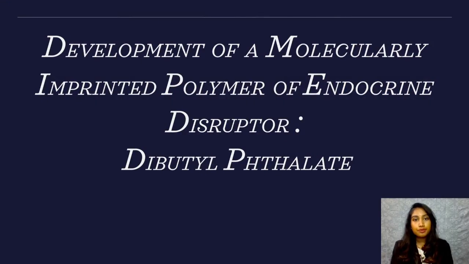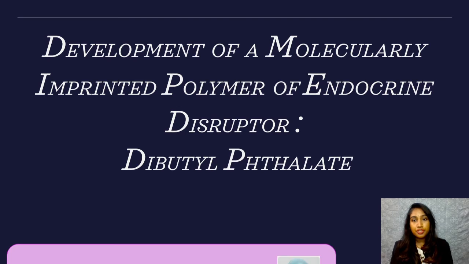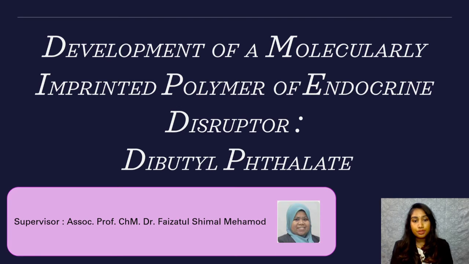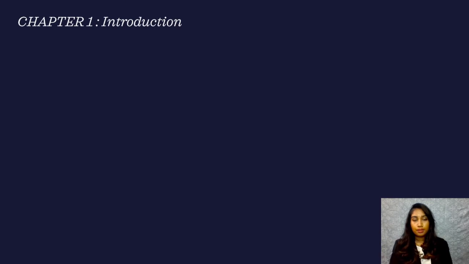The topic of my proposal for FYP is development of a molecularly imprinted polymer for endocrine disruptor, dibutyl phthalate. And I'm doing this study under the supervision of Associate Professor Chemist Dr. Faizatul Shimal Mahmood, and I've learned so many things in this journey of completing my assignments, to which I'm very grateful. Moving into my proposals, the first chapter would be on introduction.